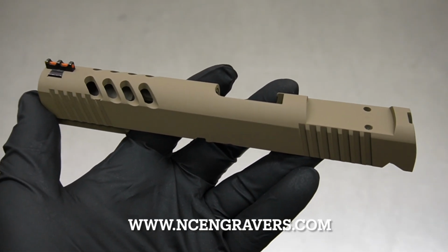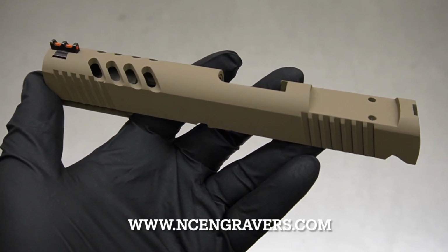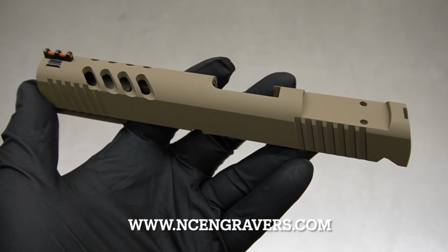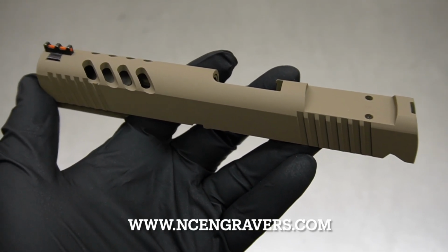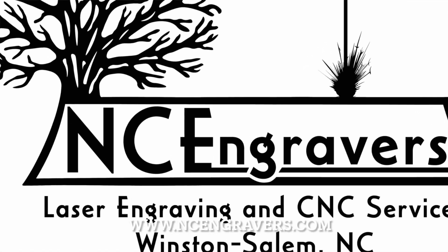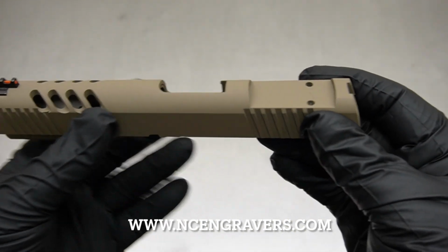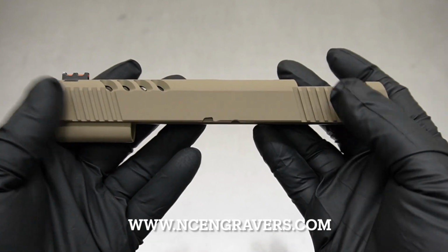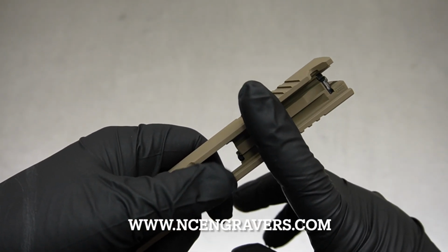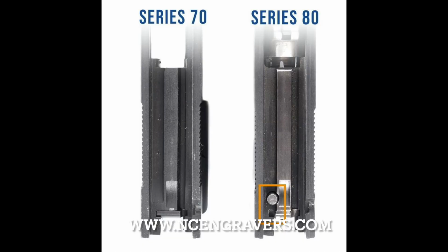First and foremost, the Optic Cut service that we offer currently, and this will be updated on the webpage, so pay attention to the writing in the listing, but as of right now, the optic cuts that we offer are only done on a Series 70 slide. Now, if you're like, hey, I've got a 1911, I really don't know what you're talking about, what you want to do is take your gun, slide this to the rear, and that exposes this back section here, right? Flip your gun over and see if there is a plunger right in here.